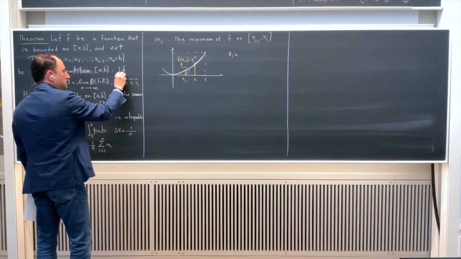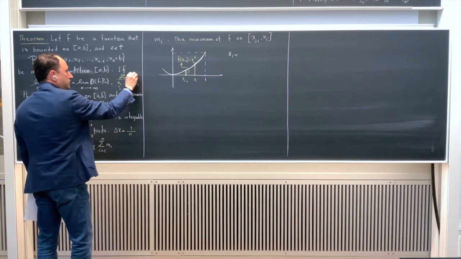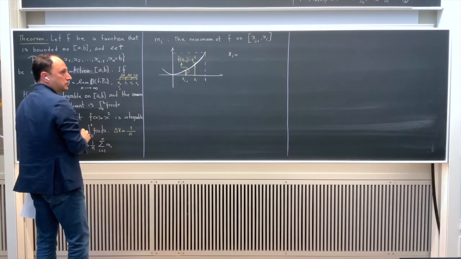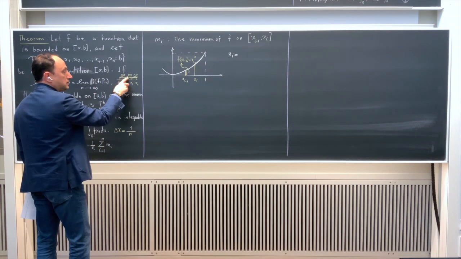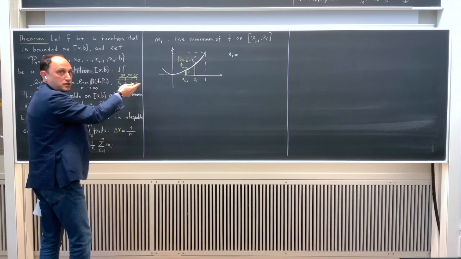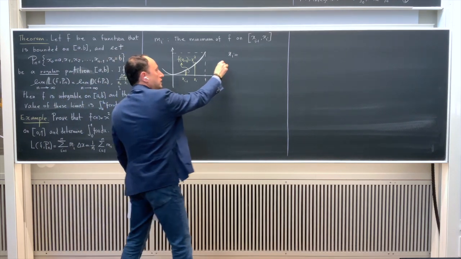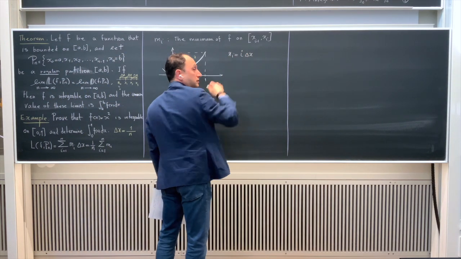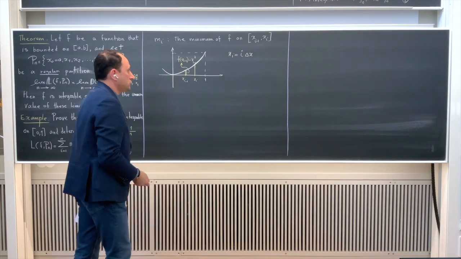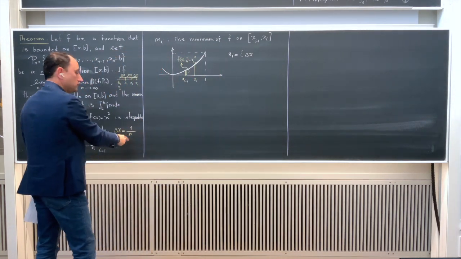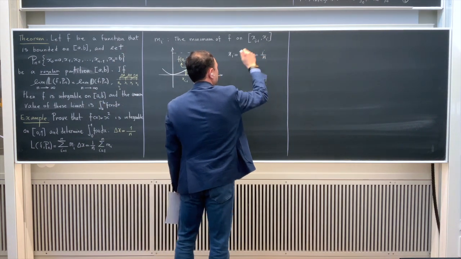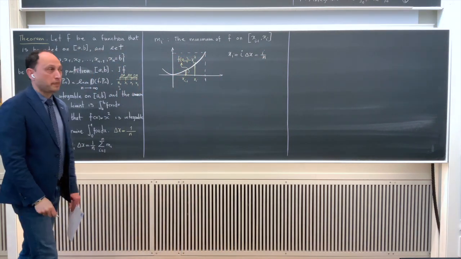If I ask you what is this, that is delta x. That is also delta x, because all of them are now the same. So if I want to find x_1, that is 1 delta x. If I want to find x_2, that is 2 delta x. x_3, that is 3 delta x. So if I ask you what is x_i, you would say that this is i delta x. But delta x I know is 1 over n. So x_i is i over n.